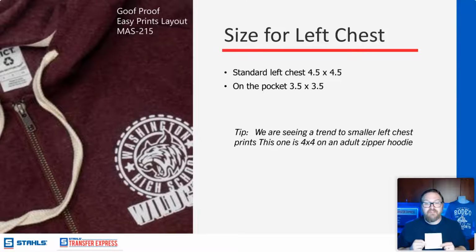The same goes for those circle or square graphics that you're putting on a full front, right? 11 inches of a full front circle, 11 inches, right? If it was just one line of text or a logo, looks great. But as soon as we put a big circle, going from here all the way over to here, it's going to look enormous. So I'd scale that down to even like a 10-inch or so. That's not going to dominate the whole front of like an extra small or a small garment.